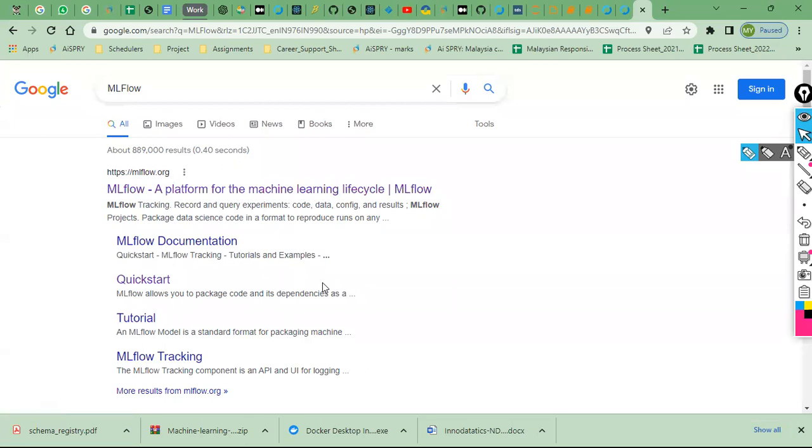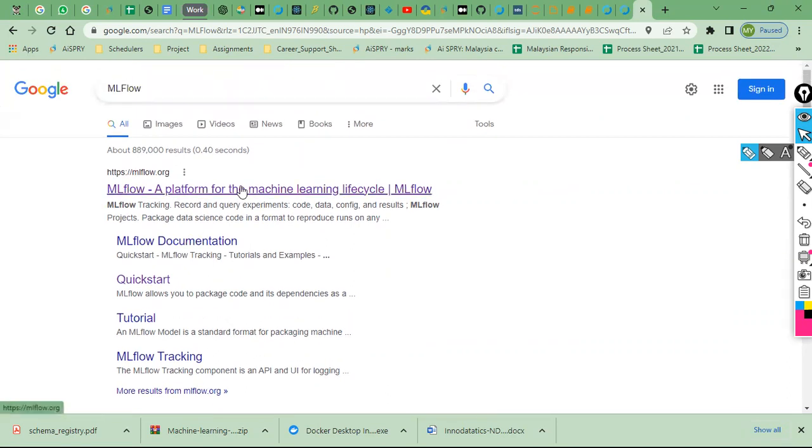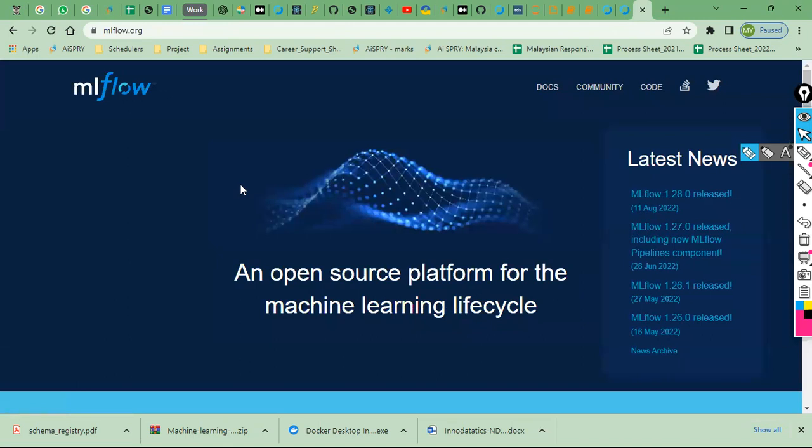Since it is open source, all the communities and companies are contributing. You can see that even the documentation is there for MLflow. The tutorial is there, the tracking is there, all the components are there. And every now and then there will be new release modifications.